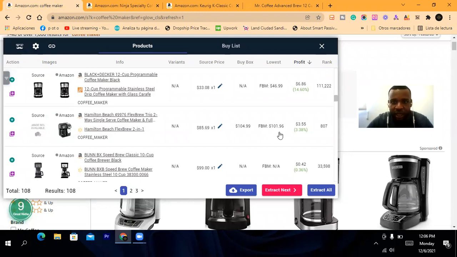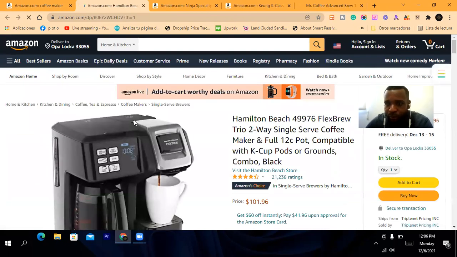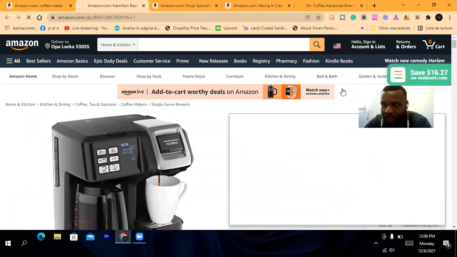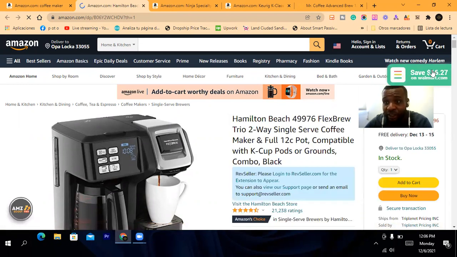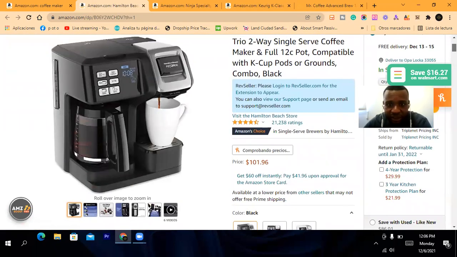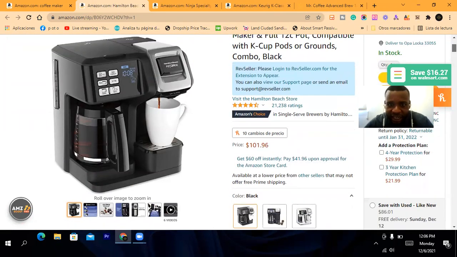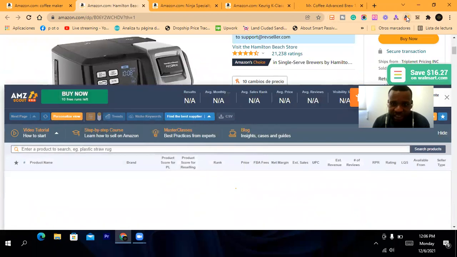This item sells a lot. I actually found this item earlier. It sells over $1 million on Amazon. And what you could do with these items is that you could continue. You see, you could save 16. This Chrome extension I have is telling you that it's discounted. But it does sell. Let's do an AMZ Scout Pro to see how much it sells, just so you can see.